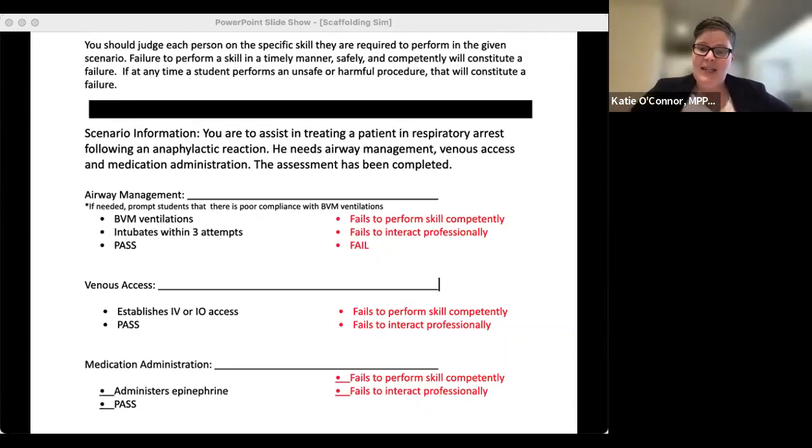Tried to do a DKA case with cool EKG changes that I thought was really interesting. The learner group had no idea how to interpret a 12 lead. So my peaked T waves that were super cool were just completely lost in the sauce. So we ended up having to ignore all of that fun stuff and just talk about, hey, you noticed that it was hyperglycemia and you started fluid. Let's talk about fluid management and how we would ensure that we get enough fluid on board here. Maybe one day we'll get to the peaked T waves.